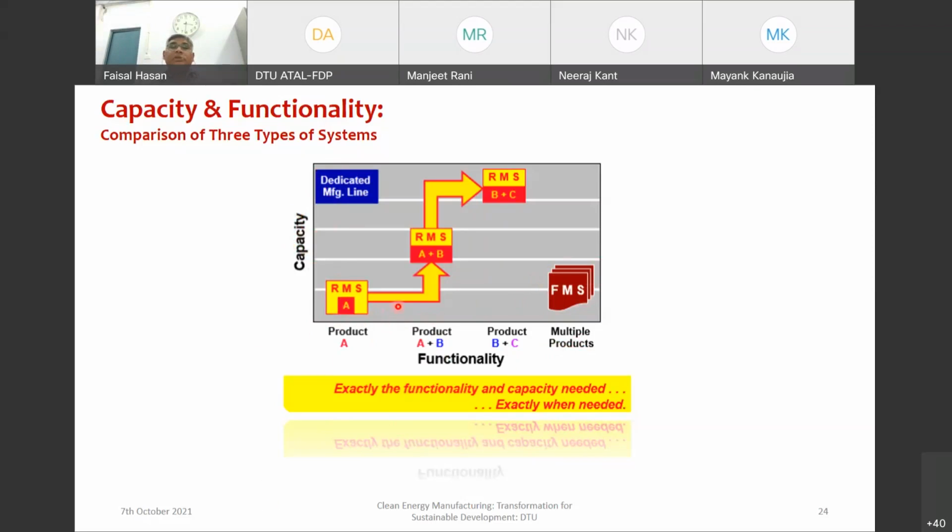But when we talk of RMS, it evolves over a period of time. Initially the capacity is less, then I am accommodating another product B, and I have increased its capacity. Then A becomes obsolete or A is being discarded, another product is being added, B and C, and my system works like this. So this is what we call the evolving functionality and capacity. The functionality is also evolving as we are slowly moving from A to B, then from B to C, and maybe from C to D, like that. And the quantities which are being demanded are also being taken care of. So this is what we say in terms of capacity and functionality for a reconfigurable manufacturing system.